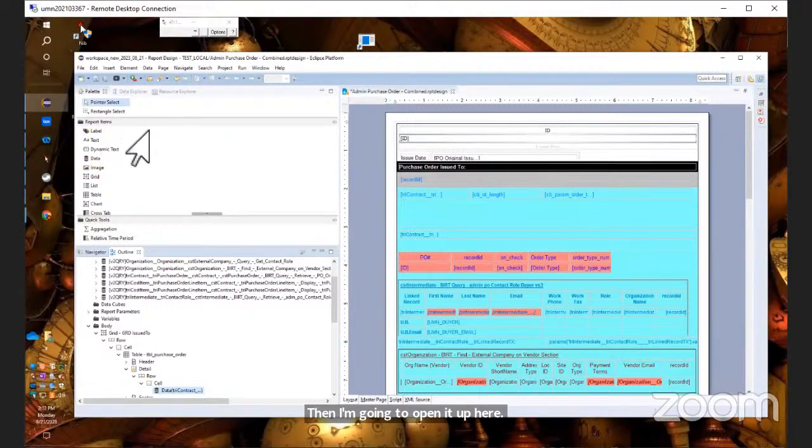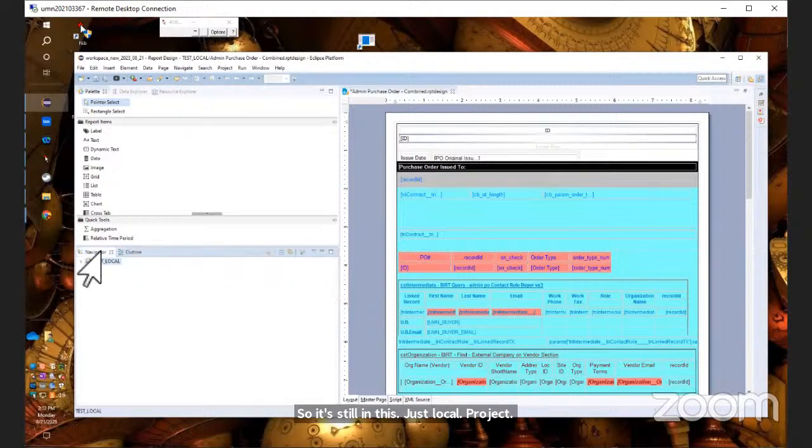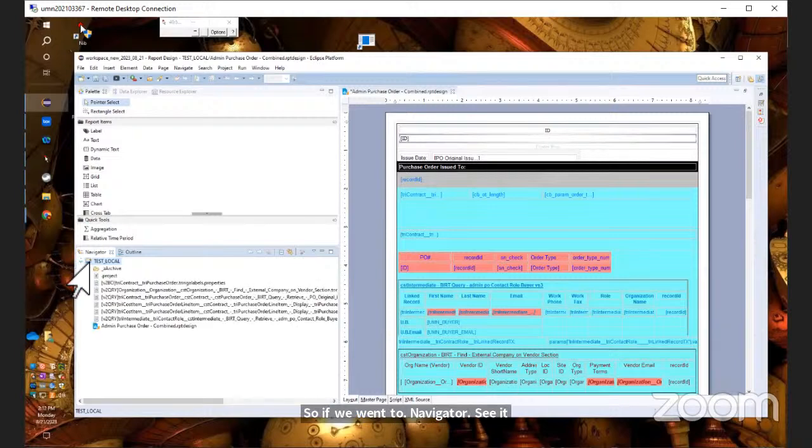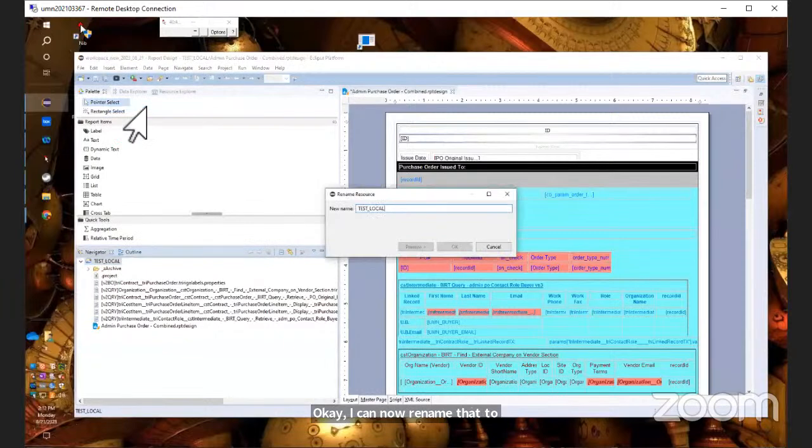So it's still in this test local project. If we went to Navigator, let's see it here. I can now rename that to purchase order.